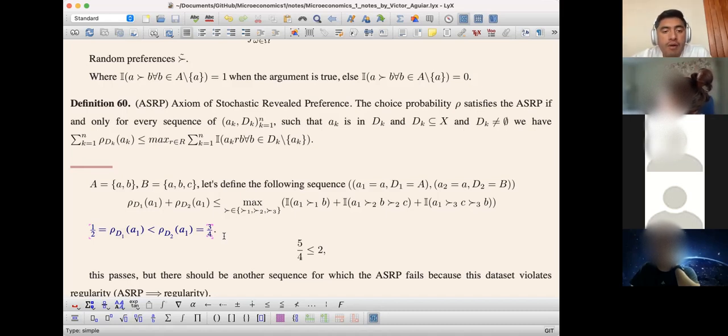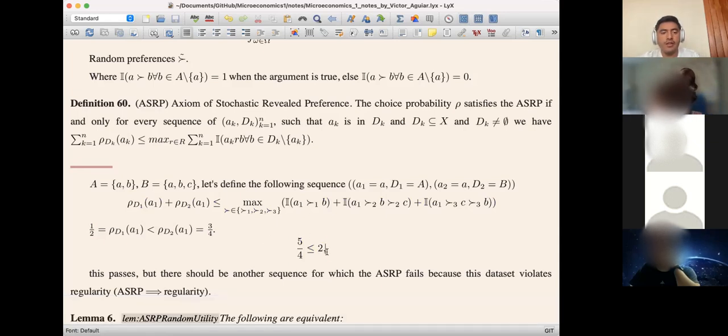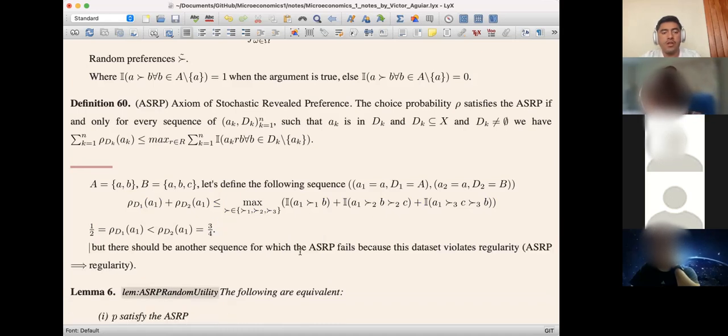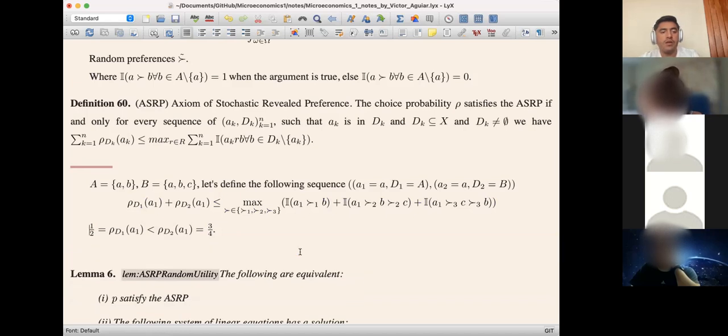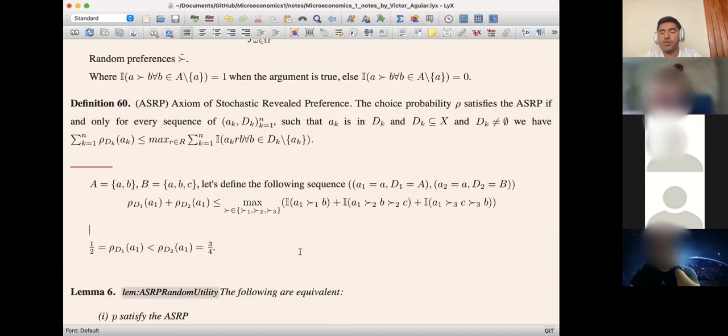Why? Because if I'm maximizing over these preference types, then essentially I'm summing up, and then I'm choosing one preference relation. So from all of this, actually doing it correctly, let's do this again. Okay, so let's erase this so we can do it ourselves. Let's do this example from scratch so everyone is able to see what's happening.